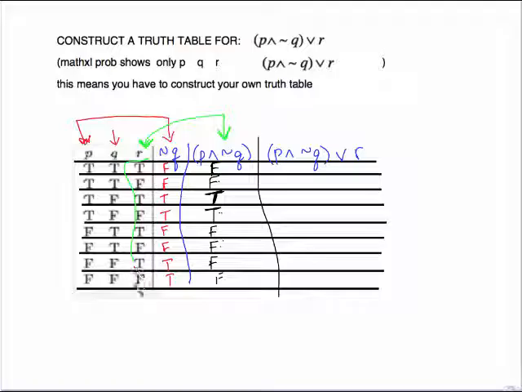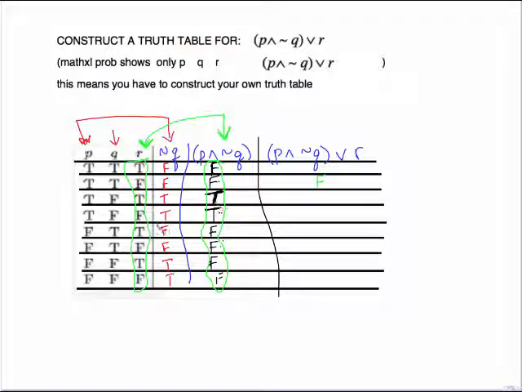You could circle all this up or use a highlighter just to remind you what column you're looking at. I'm looking at this, and the other one I circled in green. So I'm looking at those two under OR. When is an OR false? The only time an OR is false is if both of these are false. So false, false is going to give me a false.